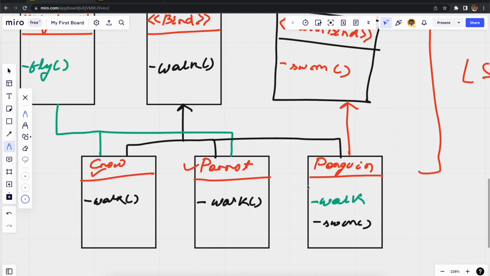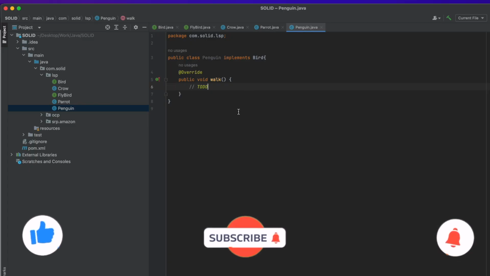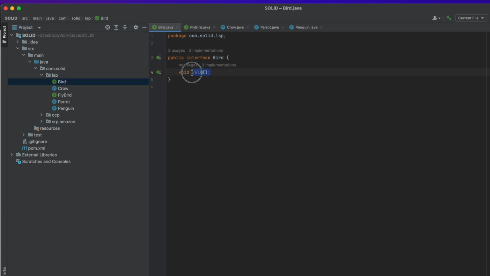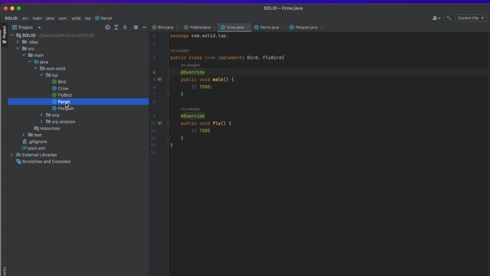So let's understand practically. I'll code this in an IDE. I have created this LSP package. In the LSP package, I have created this bird interface, which is having only the walk method, which is common for all the birds: crow, parrot, and penguin. And I have created this fly bird interface, which is having only the fly method. This fly bird interface is used by crow and parrot, as both can fly.